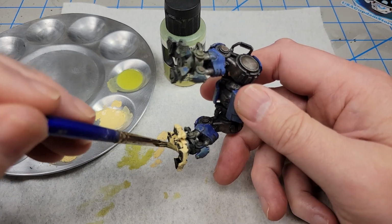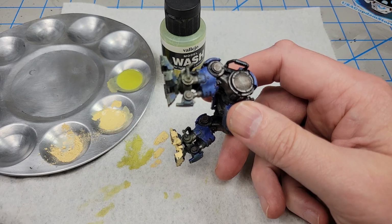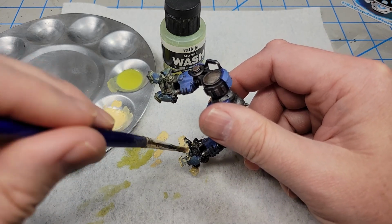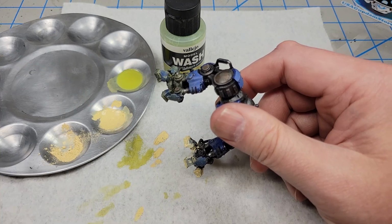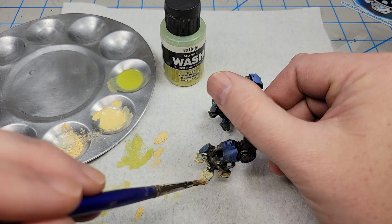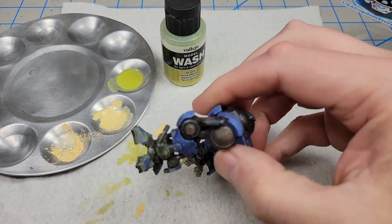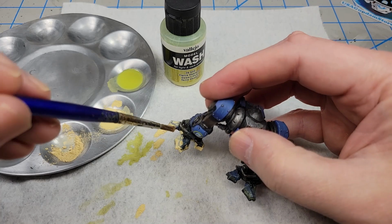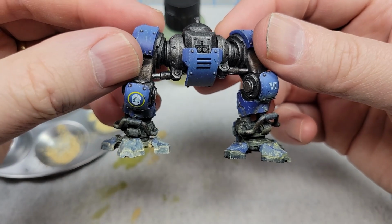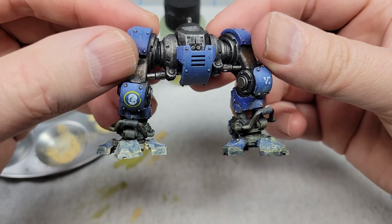But what I'm going to do is clean my brush off in water, and then I'm just going to take water and start blending that around a little bit like this, moderating it a little bit. And then just occasionally repeating the process of going into the water. What I'm going to be left with is some really, really heavy dust, but I just keep knocking it back until I get it to the point that I want it. All right, and here you can see the one foot over here where I put that pigment on and dried it with the hairdryer and blended it in with water and all of that. And the other one where it's just the wash, you can see the difference. So that's what I was going for.